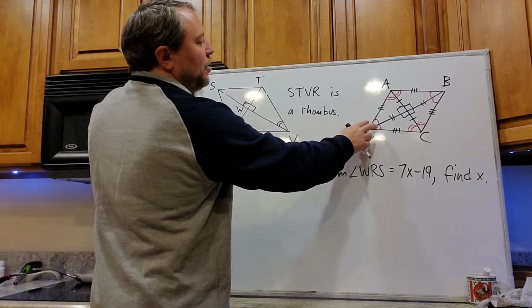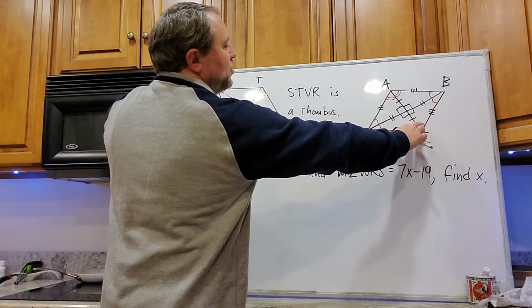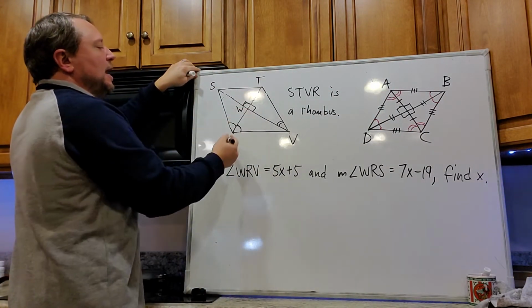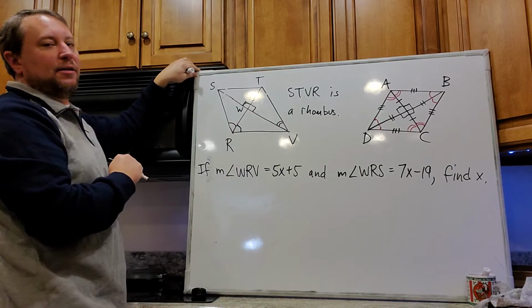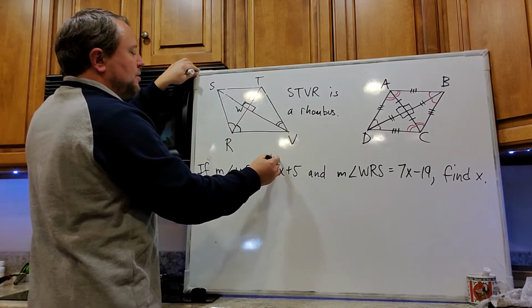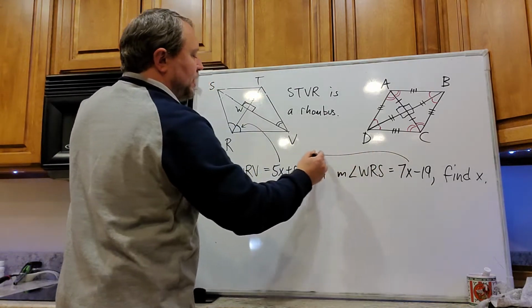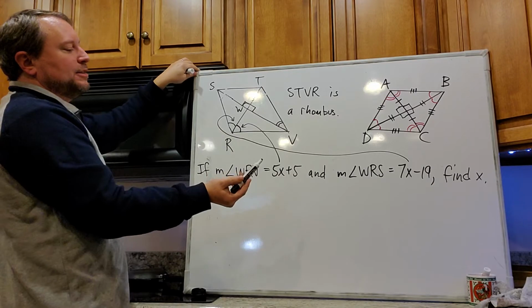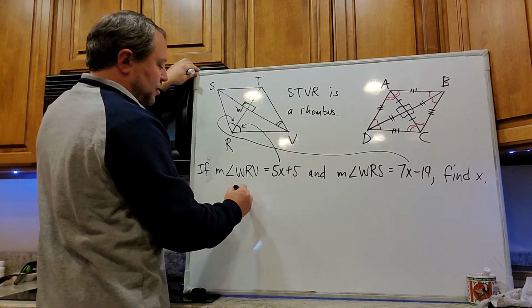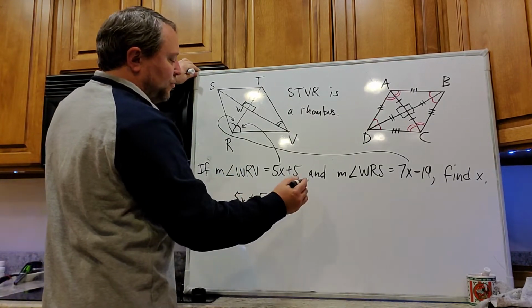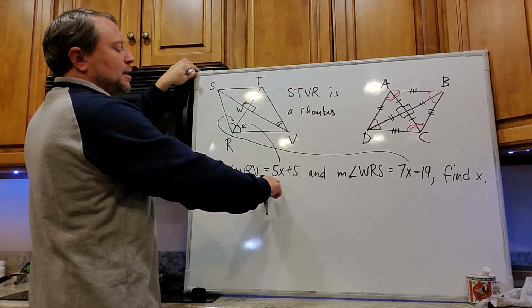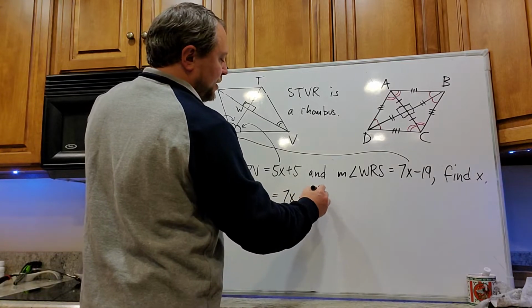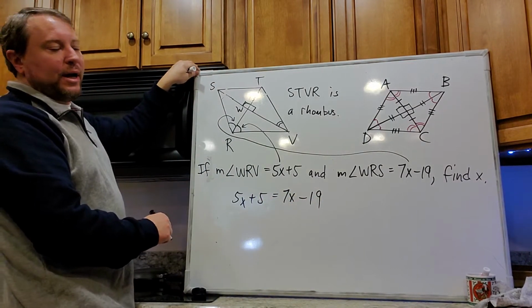And don't forget, on a rhombus, those two in the same corner here like this are going to always be equal because the diagonal itself always bisects the angle. Okay, so the 5x plus 5 was this one. The 7x minus 19 was that one. And as you can see from my markings, they should be equal to each other. So that's exactly what I'm going to do for my equation. I'm just going to say that 5x plus 5 equals 7x minus 19 and solve for x.